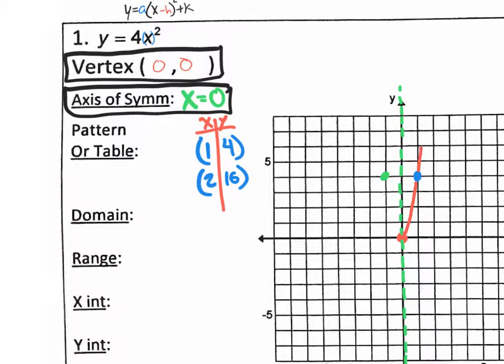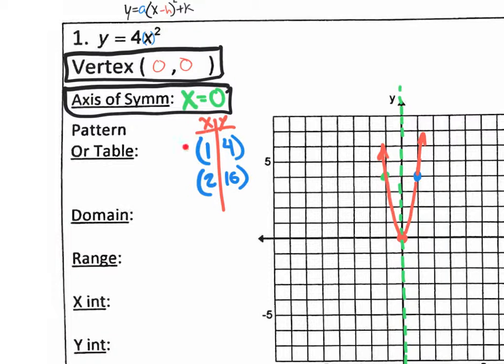Now keep in mind, you don't want to go this way. That's wrong, right? You want to remember that your other dot is way up here, right? So make sure you point in that direction, like that. Same thing with the other side, like that. So it is a very narrow parabola. Why is it narrow? Because the a value is 4. The further away you get from 0, the narrower it gets, the skinnier it gets. The closer you get to 0, the wider it gets.